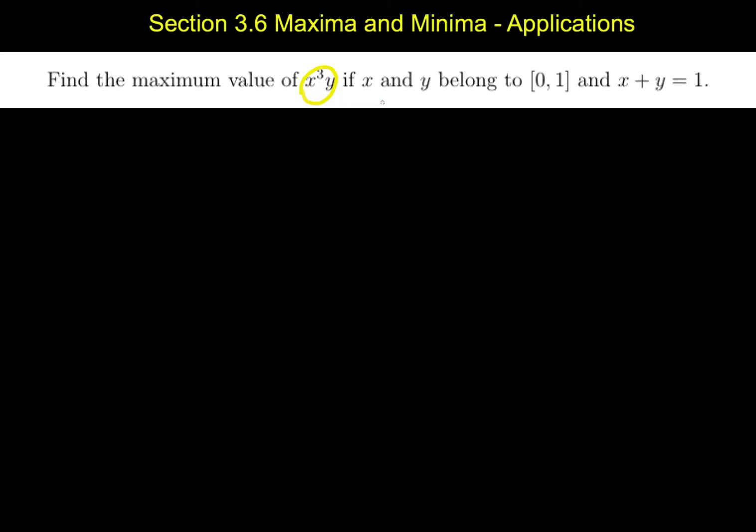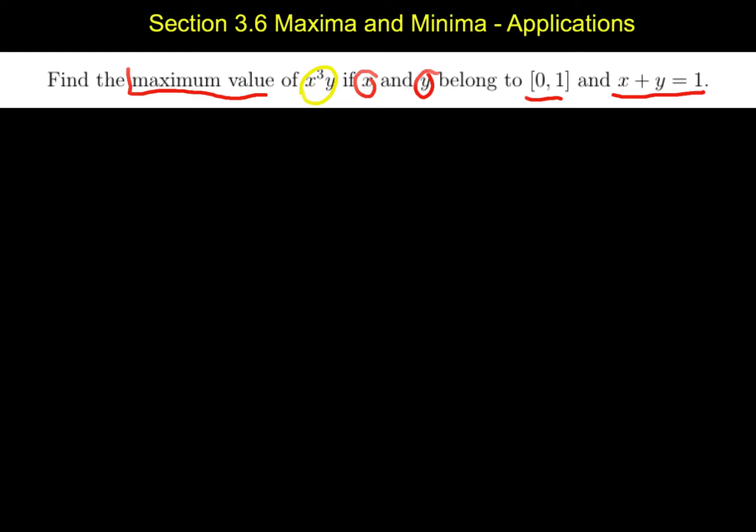So 90% of the time, we'll have constraints. We've got two constraints here. One, that x and y belong to [0, 1], so x isn't any smaller than 0 or bigger than 1. Same for y. And then we have the constraint that x plus y equals 1. This is the reading part of the problem. We've circled our variables, we've done our work, we know what's here, we know what we want to do. We want to maximize the value.